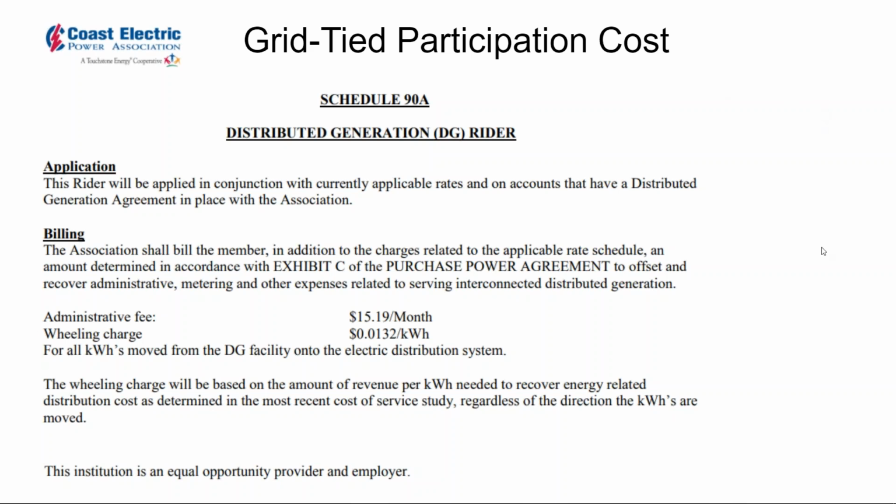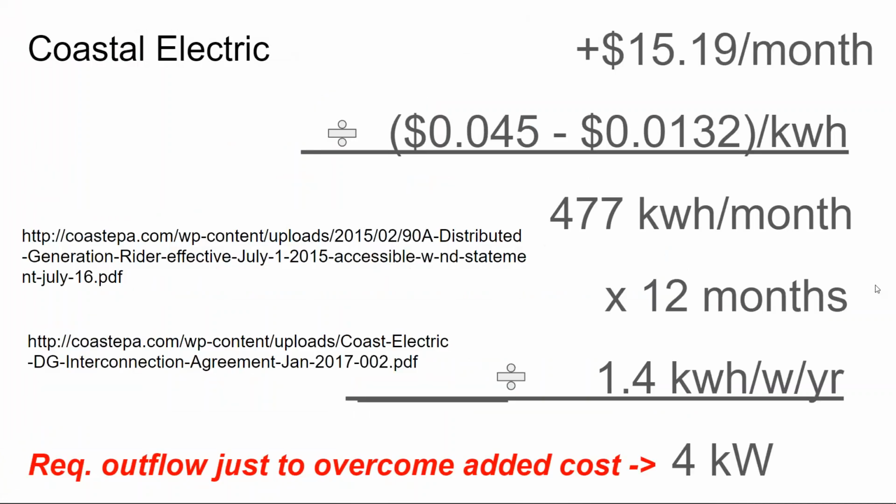And so what I want to show you is the most extreme example that I came across, which is an electric cooperative in Mississippi, where the solar meter fee is $15 a month, and then they subtract additionally almost a penny and a half off of the buyback rate for wheeling or management or whatever. So it's not only a fixed meter fee, but it's a production-based fee on top of that.